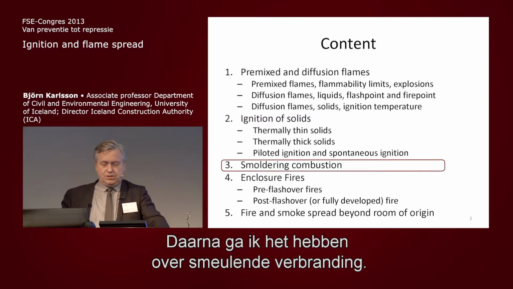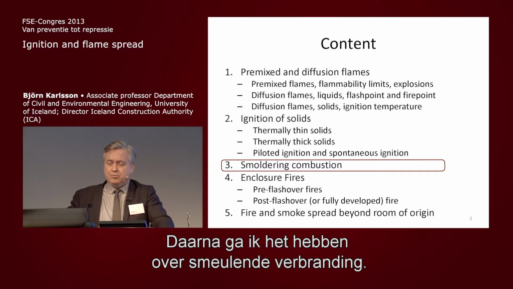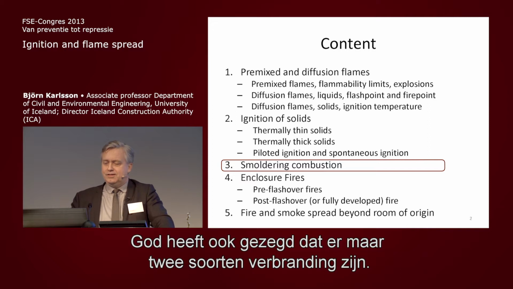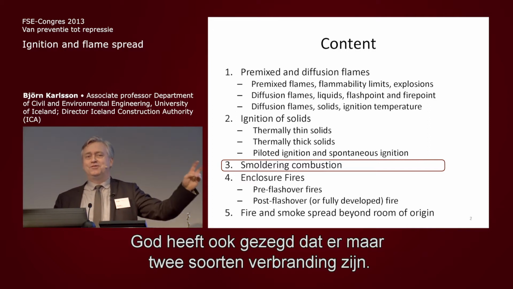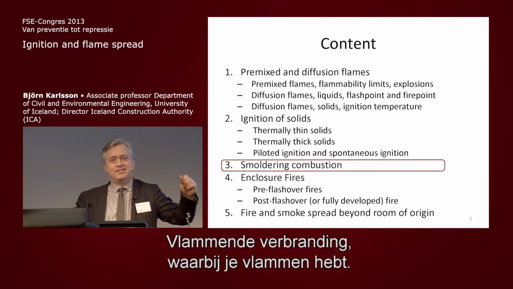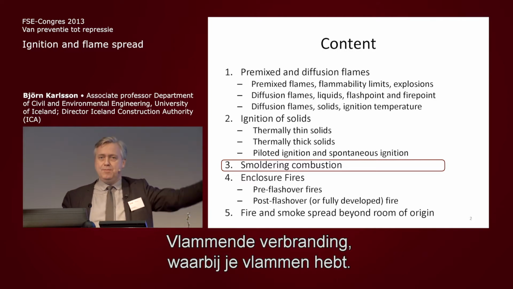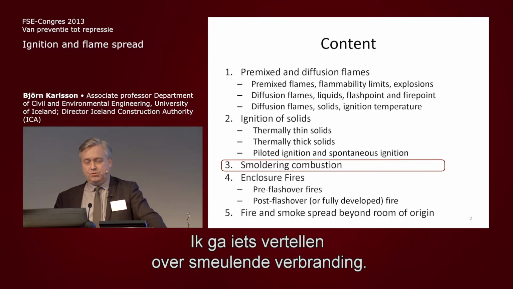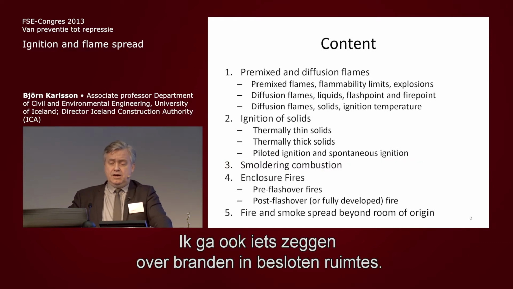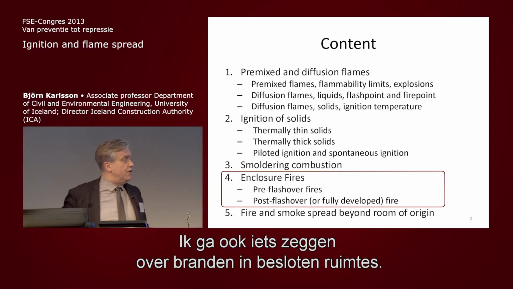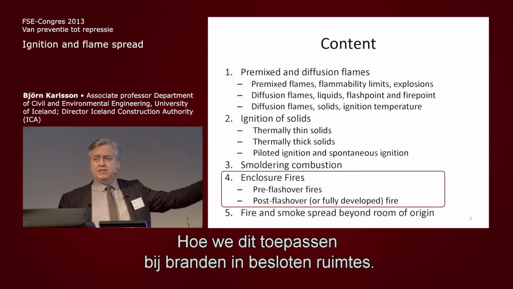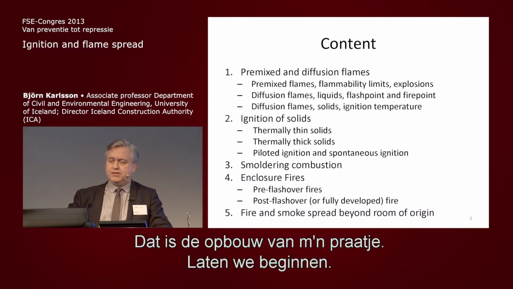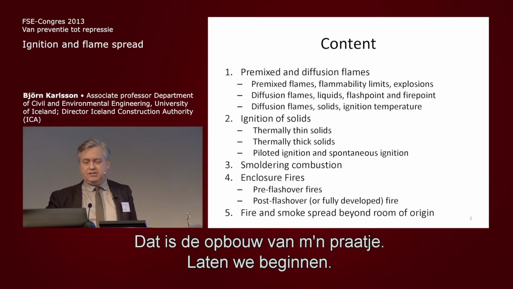And then I will talk about smouldering combustion, because God also said there are only two types of combustion in the fire sense. There's flaming combustion, where you have flame, or smouldering combustion. I'll talk a little bit about smouldering combustion, and then I will say a few words about enclosure fires, how we apply this in enclosure fires. So that's the structure of my lecture, and let's start.